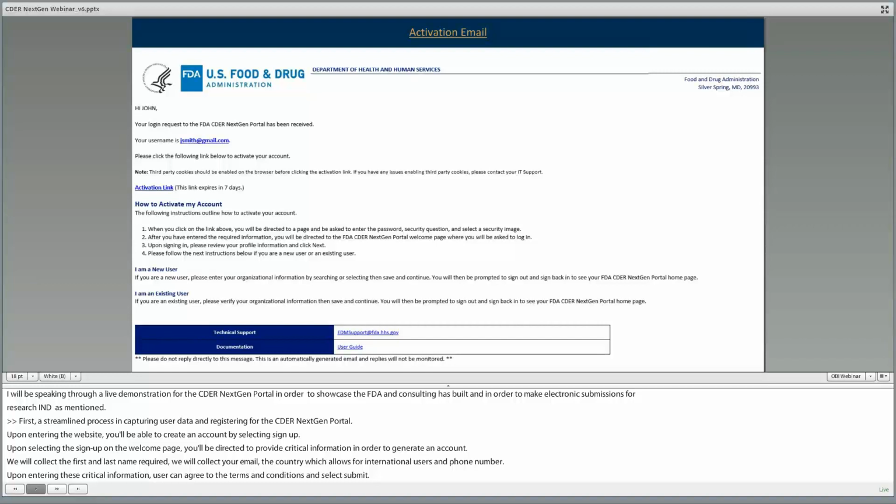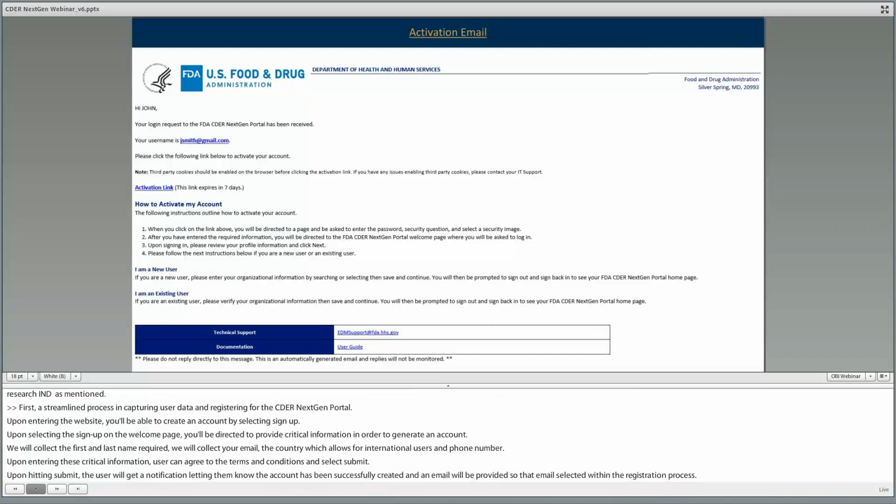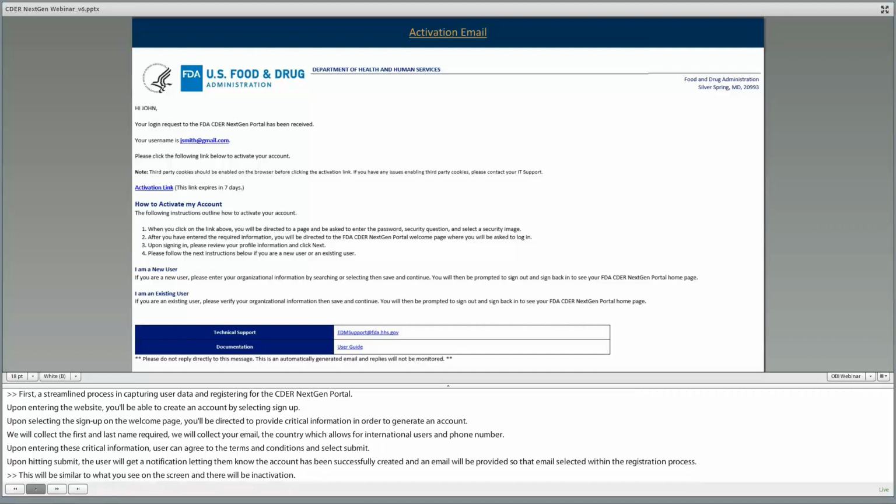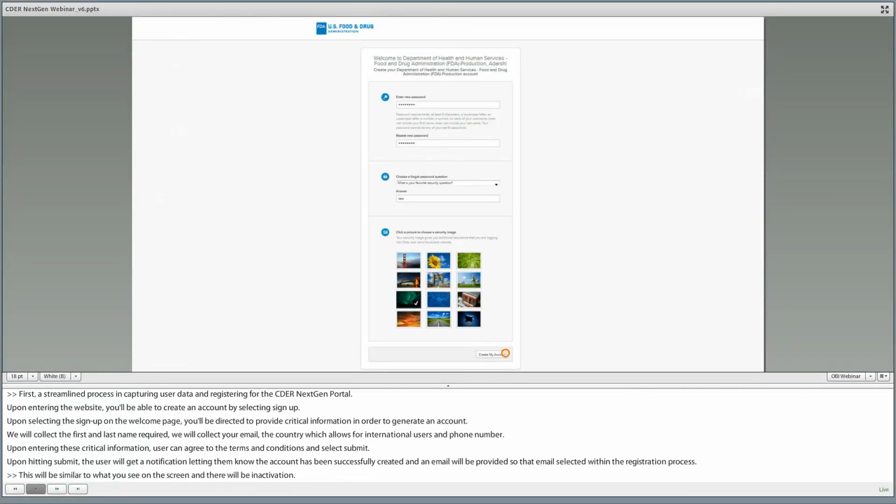This email will be similar to something that you see on the screen, and there will be an activation link. This activation link will be valid for 7 days, and after receiving this link, simply by clicking on the URL, the user will be able to set up their password, security question, and select a security image.